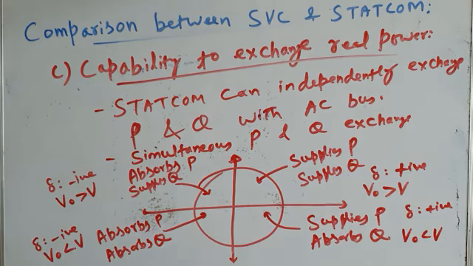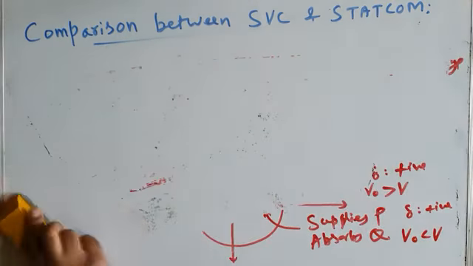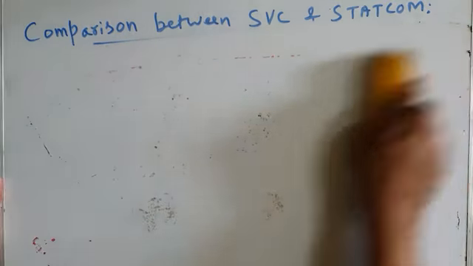In fact, you can use STATCOM in a situation where there is a fault, and in order to partially supply power to the load to prevent the shutdown of the transmission system, the STATCOM takes energy from the DC bus and supplies energy or power to the AC bus, and partially some of the load can be supplied and shutdown can be prevented. Okay, so this point also goes in favor of STATCOM. Next point is physical size.